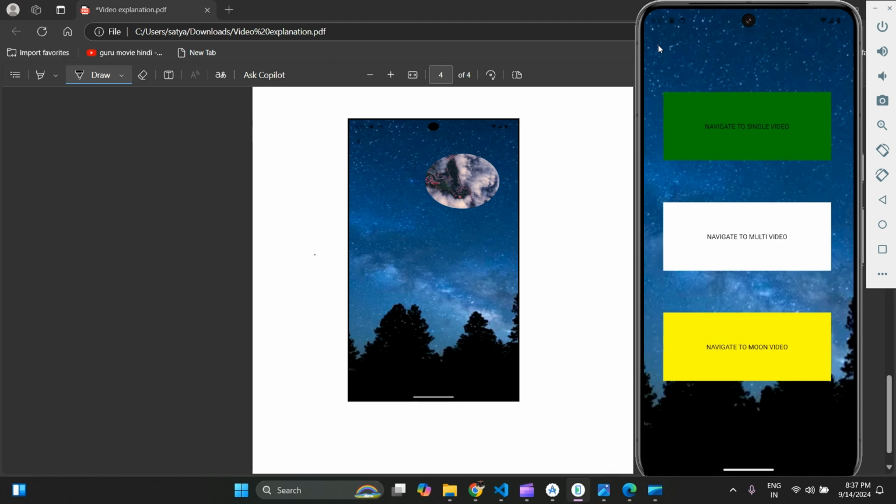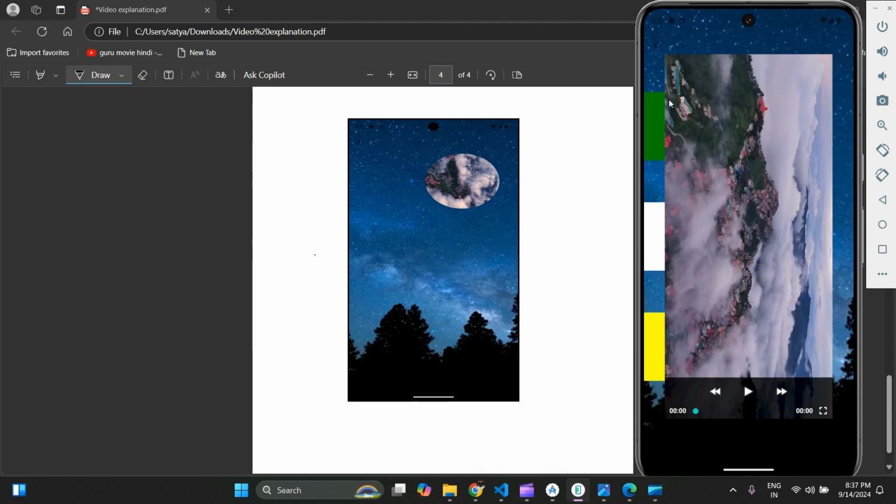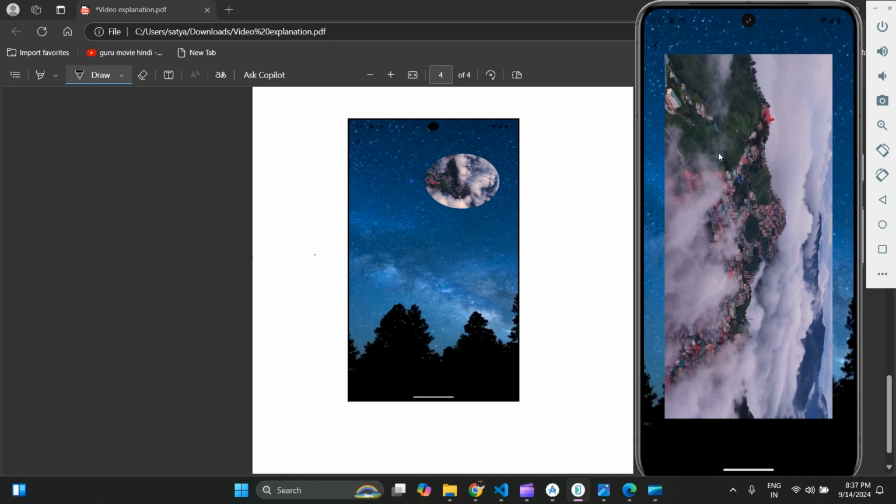What I'll do is, at the point where I start the app, I'll have all these navigations, I'll have this background, I'll have this button. I'll teach you all of it.